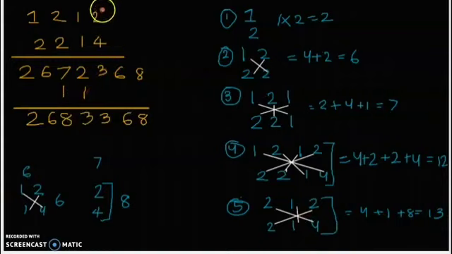Next step, take the last 2 digits, 1 2 and 1 4, as you can see, cross multiply and add. So 4 times 1 is 4, and 2 times 1 is 2, and 4 plus 2 is 6. So that 6 is written over here. And finally, the last pair 2 and 4, so multiply them and you get 8. Write 8 here. And finally you add all of them: 8, 6, 3 plus 2, 1 plus 3, 7 plus 1, 8. This is 6. This is 2. So that is our answer.